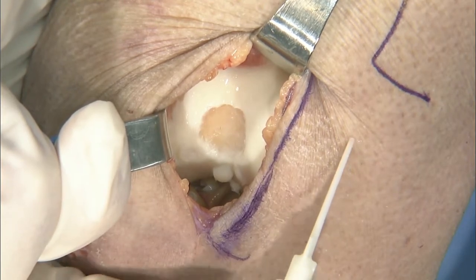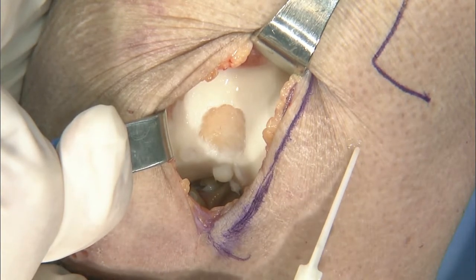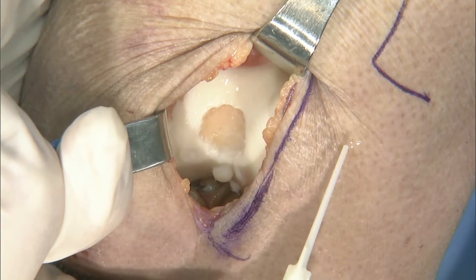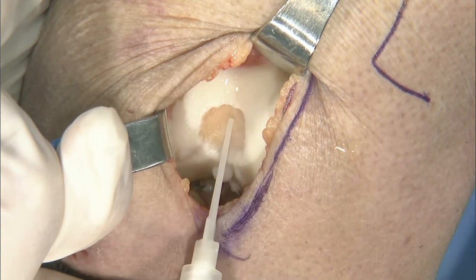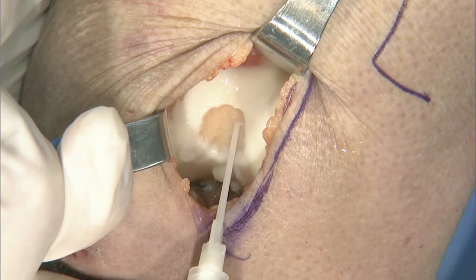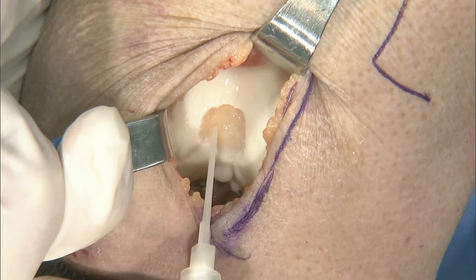So I'll play with it a hair just to make sure that I have a good understanding of what I think that's going to do. Once I have an understanding of what it's going to do, I basically will get a little ball of it to the tip, and then I'll start putting it into the defect, just really slowly kind of painting it in there.